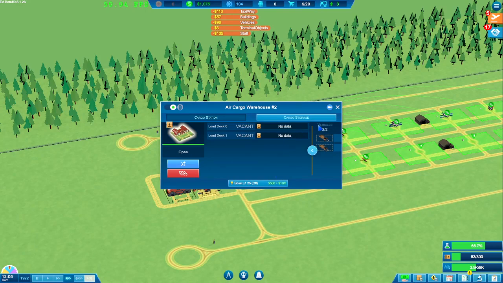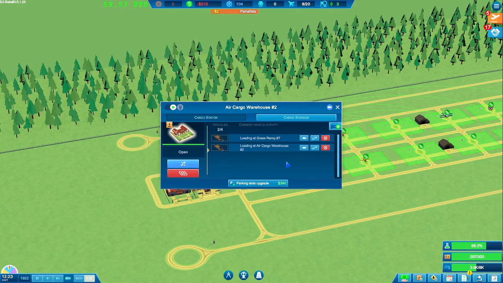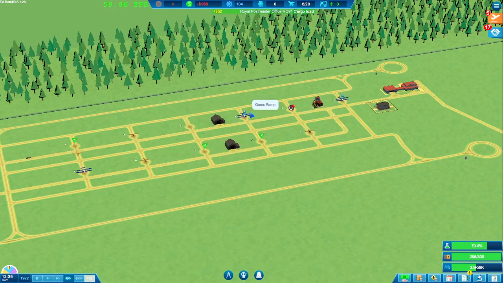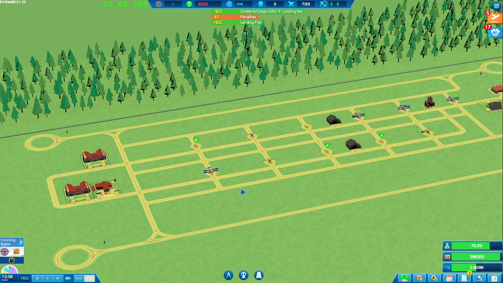Well, I don't think new contracts are an issue right now. I think we need to sort out some of these. Don't have enough money for any more. On ramp. Everything's linked. Okay, he's now loading, but he's going to be late. Ugh, that's not good.